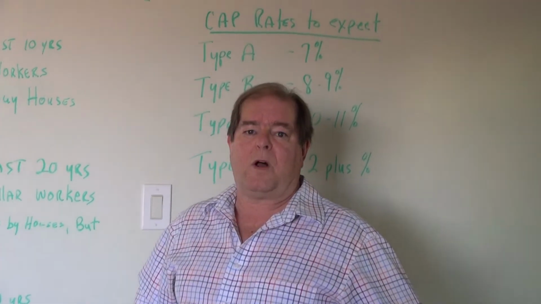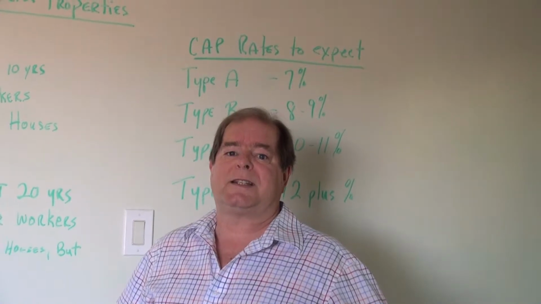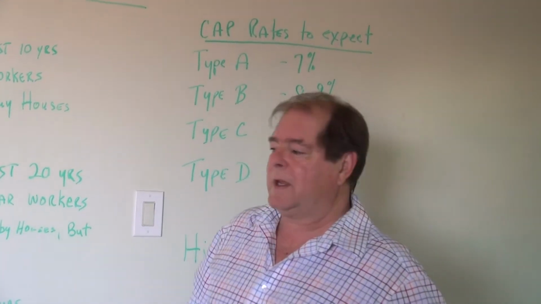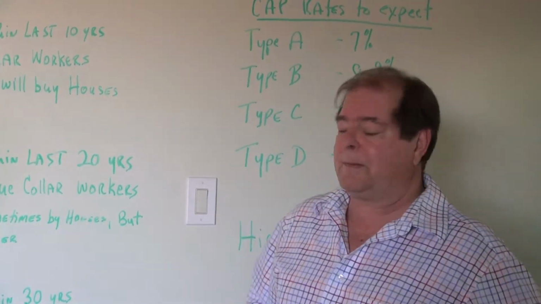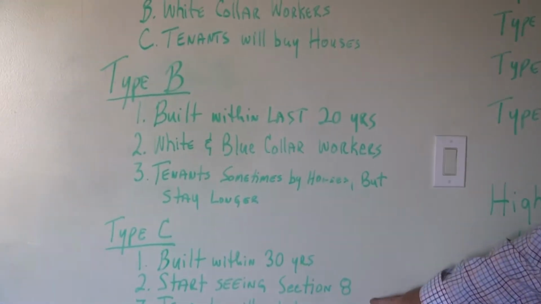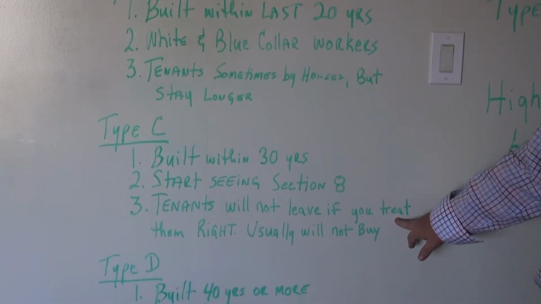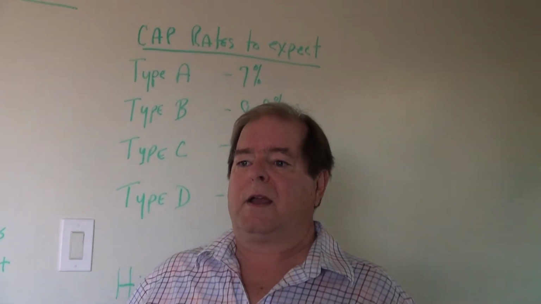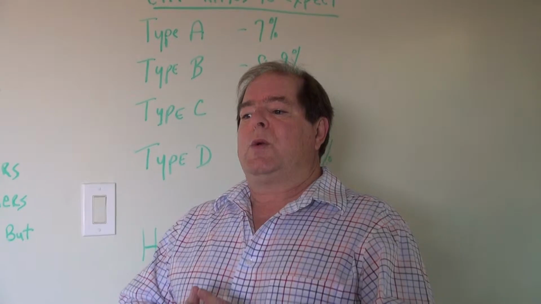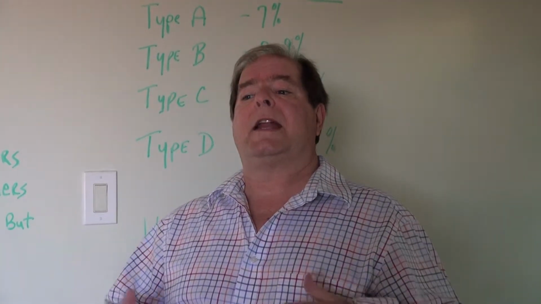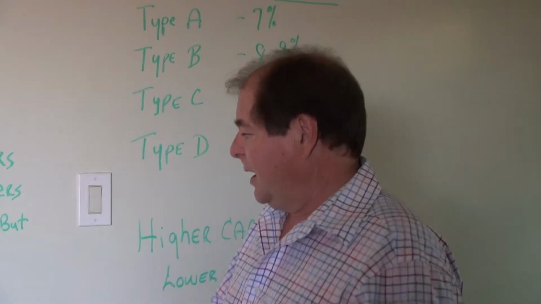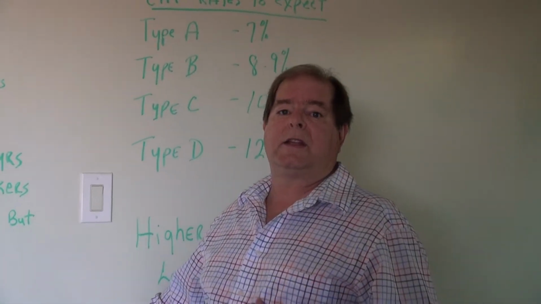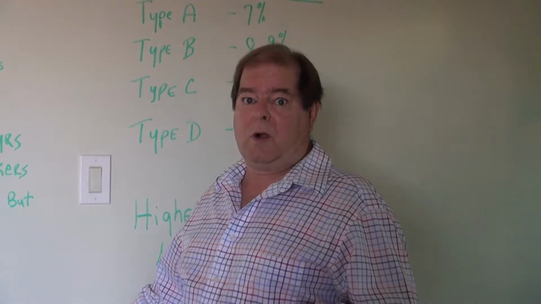What I mean by the property having to qualify is for Section 8 tenants, you have to keep it fixed up. And they go out there and they check it out every year to make sure it is fixed up. Otherwise, you'll lose your Section 8 income. A lot of people like that because it's guaranteed income from the government. Also, tenants will not leave the building usually if they're treated correctly. Remember, in the apartment building business, you have to give them a good place to live in exchange for the rent that they give you. They usually do not buy. So a lot of them will stay there for a long time, which is great if you can get a tenant for 20, 30 years. They'll pay off your entire mortgage for you.